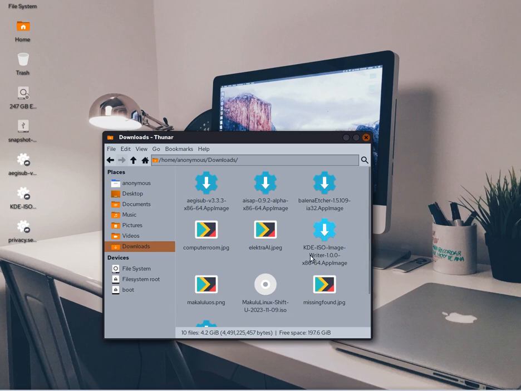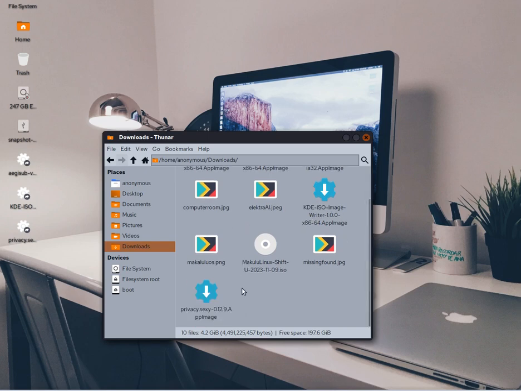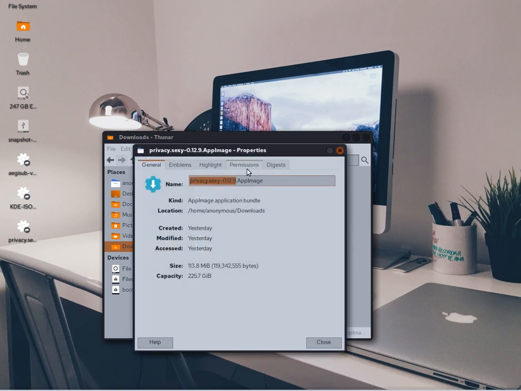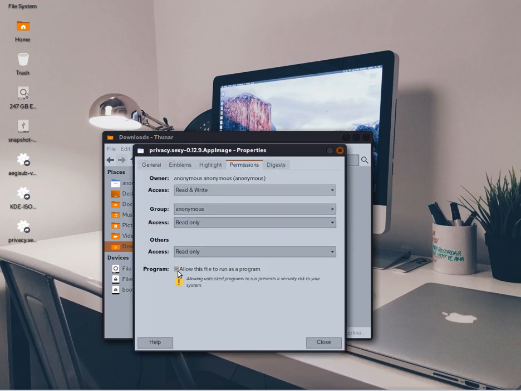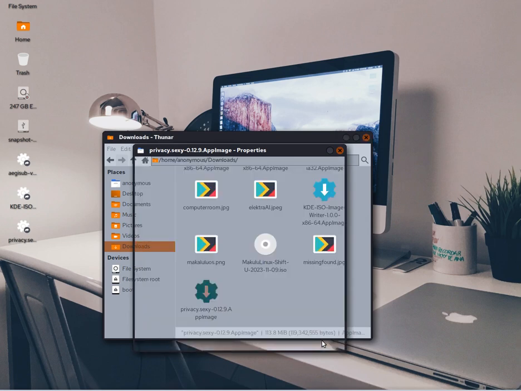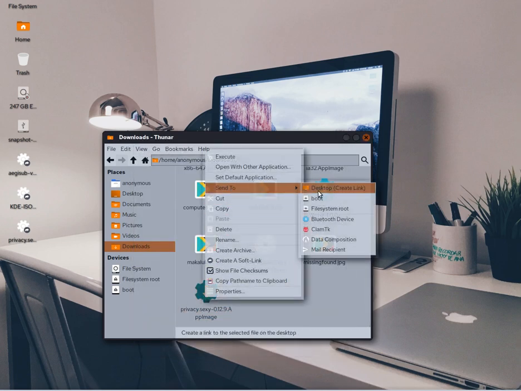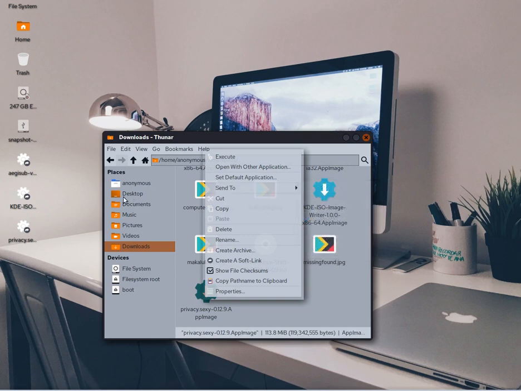Okay, we are looking for, it's down the bottom, Privacy Sexy. Okay, you go there, click on it, go to Properties, look at Permissions, put a tick in the box, close it, and then you can send it to the desktop. Create a link to the desktop so you can use it from there.